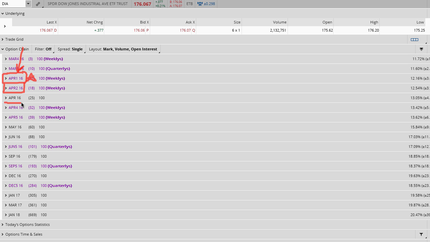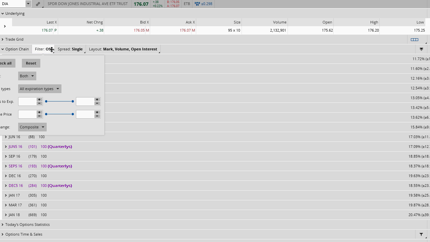Notice there's not an APR 3, because the APR 3, or the third Friday of April, is for the monthly contract. So there will never be an APR 3 for anything, or a May 3, or a Feb 3. There won't ever be a third weekly contract because those are always designated by the monthly contracts. But then you can see there's APR 4 and APR 5, which means that these weekly options expire the fourth Friday and the fifth Friday of April, okay? So that's what that little extra tag means. Again, it seems really complicated on the outside, but it's actually incredibly easy if you know exactly what to look for, okay?